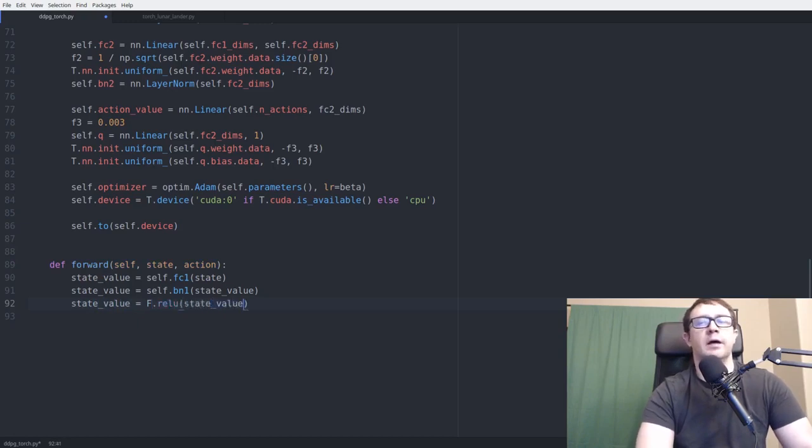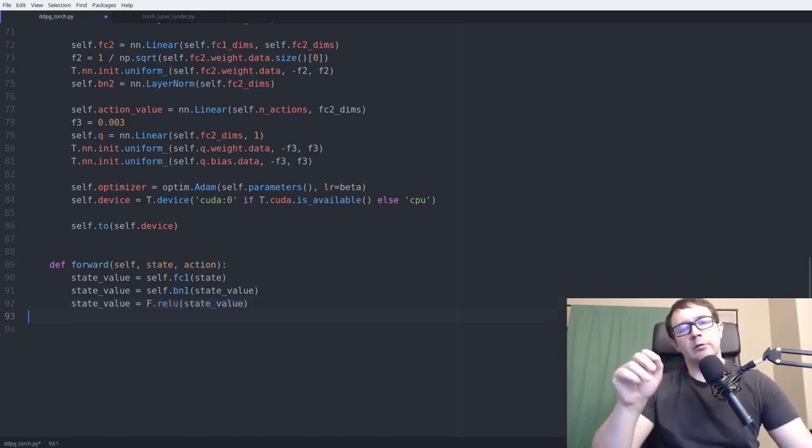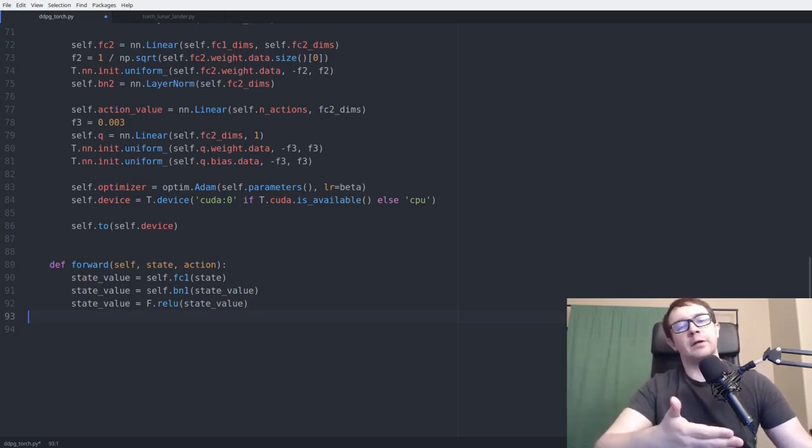F.relu of state value. Now, it is an open debate whether or not you want to do the relu before or after the batch normalization. In my mind, it makes more sense to do the batch normalization first, because when you are calculating batch statistics, if you apply the relu first, then you're lopping off everything below 0, right?